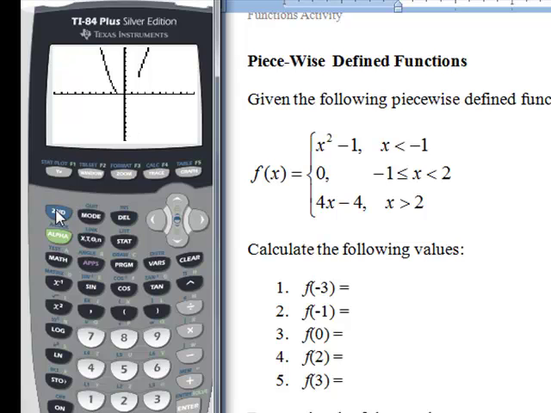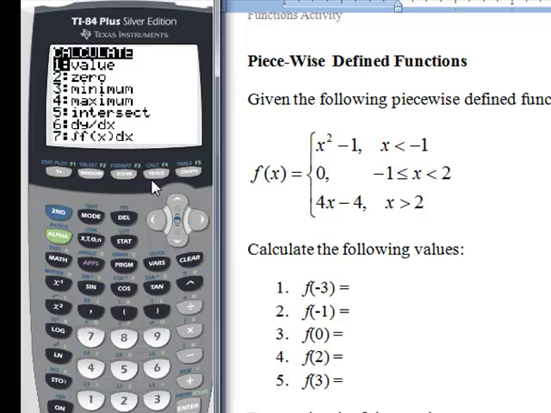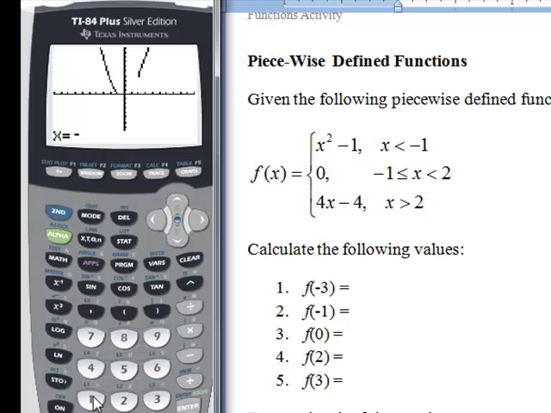We can do that again for each of these inputs. So second, calculate, value, negative 1. And we get 0 because when x is equal to negative 1, the function is 0.